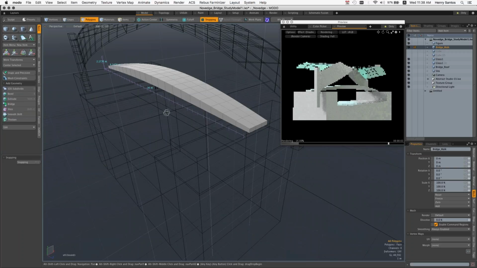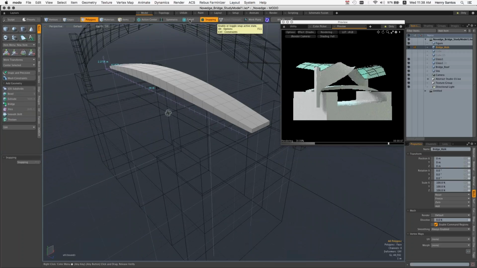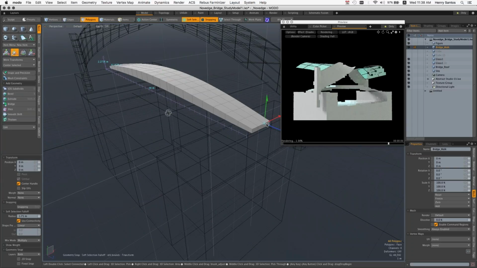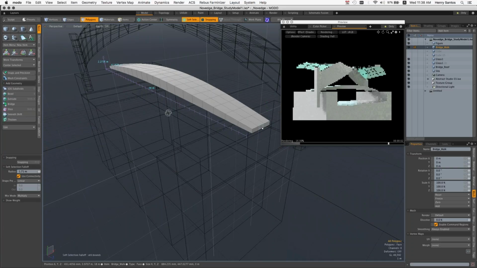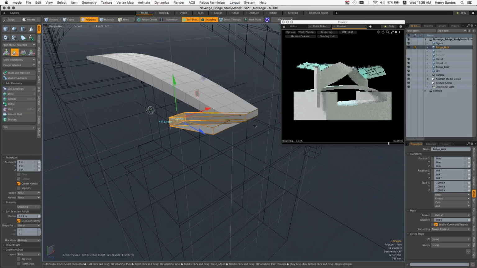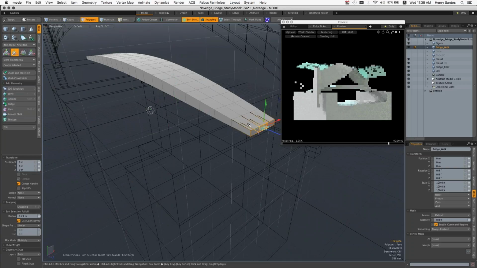So another cool thing that you can do with the falloff is have soft selection set up. What soft selection is, if you move this object and you have soft selection set up, it will modulate.